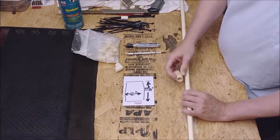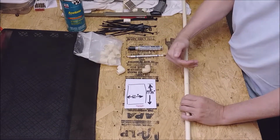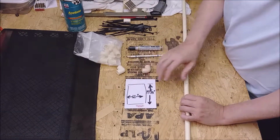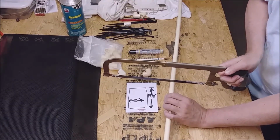I've gone ahead and I've laid that out. I measured it, and I'll go ahead and make my cuts. So what I'll do, to shorten this video up, is go ahead and make the 4 pieces up. You guys know how to use a hacksaw, I'm sure. You just put it on there like that, and you're going to cut through.